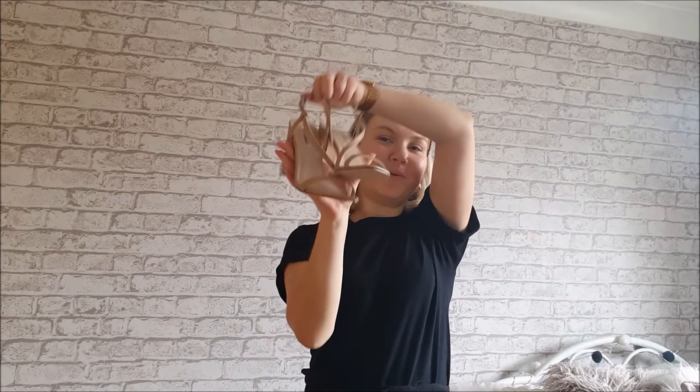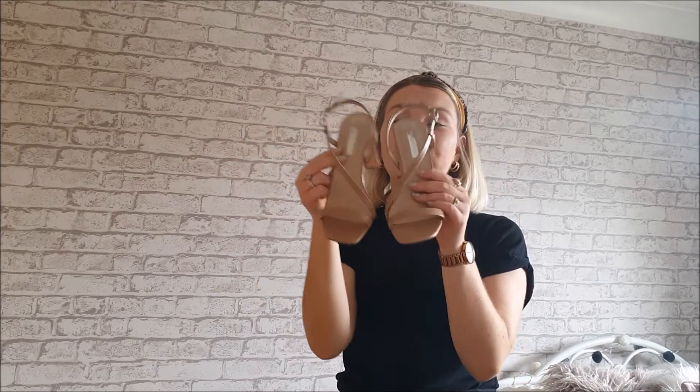I also got another pair of shoes — heels. These are a really beautiful tan colour and what got me was the straps — so elegant and chic. The heel is not a stiletto but also not a massive block heel, and they've got a lovely square toe. They're proper comfy as well. I stuck with my original size and these were £12, which I think is great for a pair of heels.